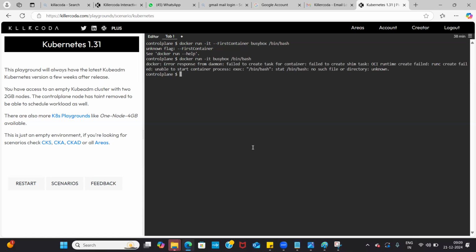OCI runtime. Can anyone tell me what is OCI? That init is required because it is a terminal, right? After run, there is -it, the interactive terminal. OCI means Open Container Initiative. Yes, that's correct.